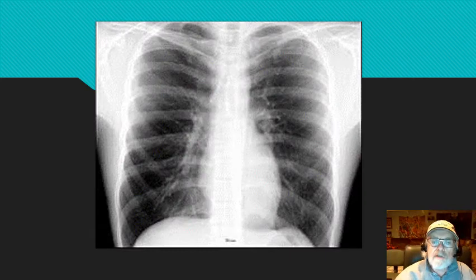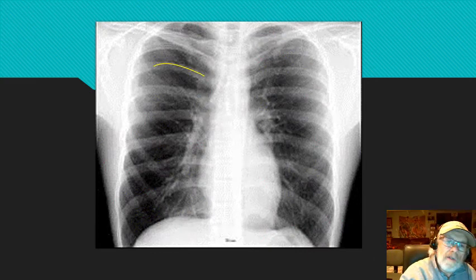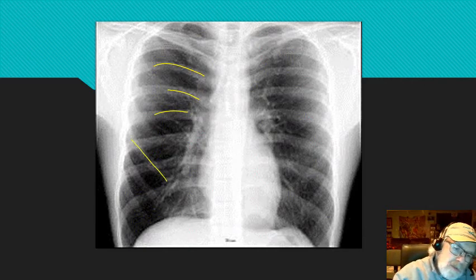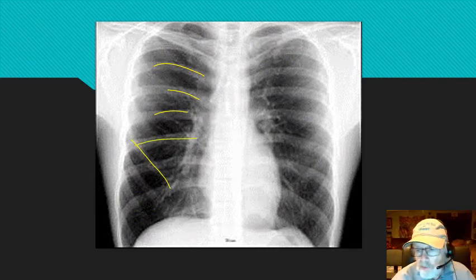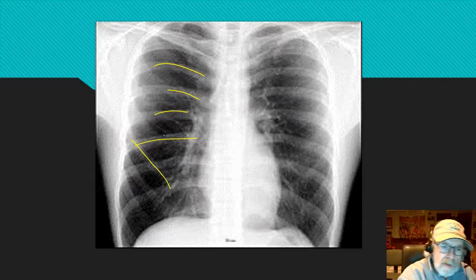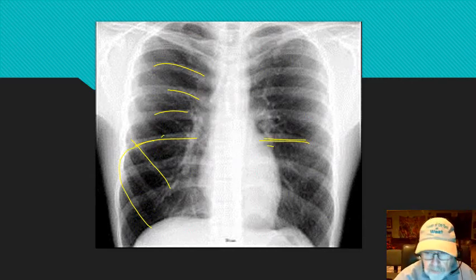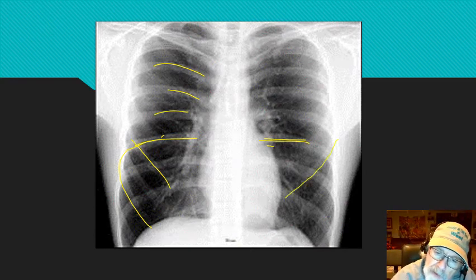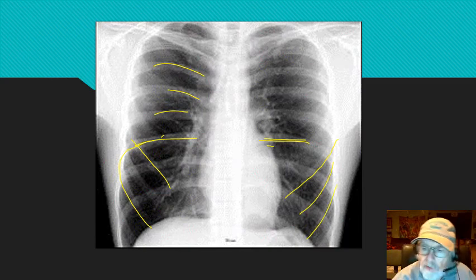Here's another chest X-ray. We could see the ribs. Here's ribs. These are all ribs. This is something that's also interesting. When we're looking at the ribs, we see ribs that are going this way. We see ribs that are going this way. Guess what? These are the same ribs. This one's actually coming down this way. The ribs that look more horizontal are the posterior portion. They're close to the vertebrae. The ribs that are coming this way are the anterior portions.